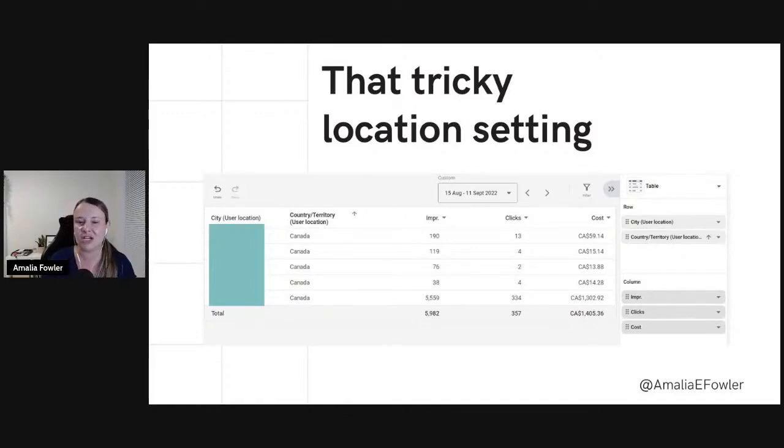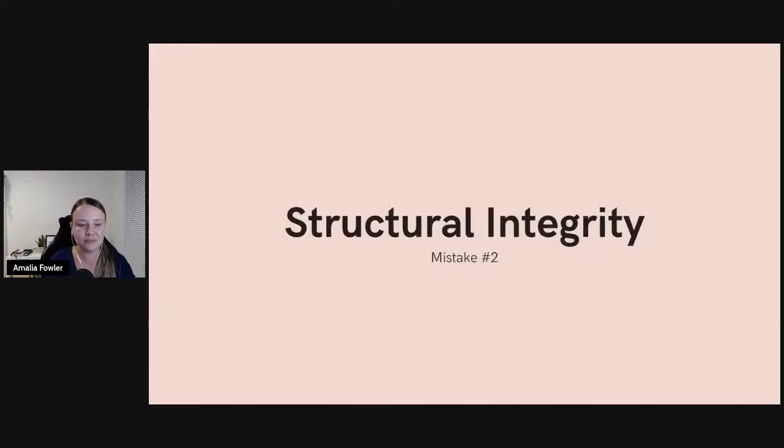So my favorite trick is to pull a report. You go to reports, you hit report again, you hit custom report and table, and you can create a user location report for yourself and save it that will show you which cities and countries your campaigns are spending in. And then also I like to include in the column section impressions, clicks, and cost. So I can see how much of my money, or the person I'm auditing's money, usually has been wasted to places that they actually didn't mean to target.